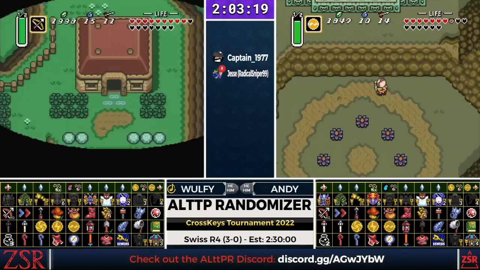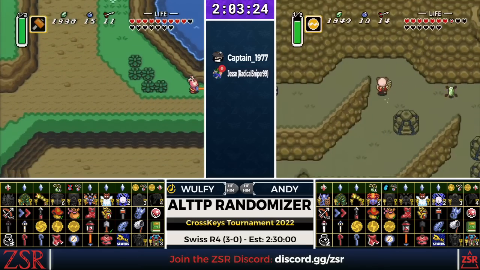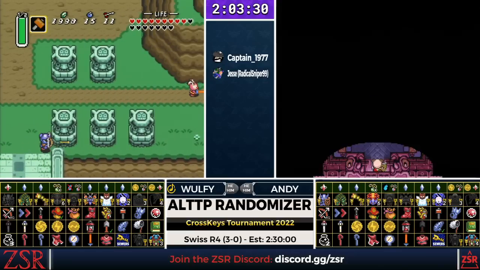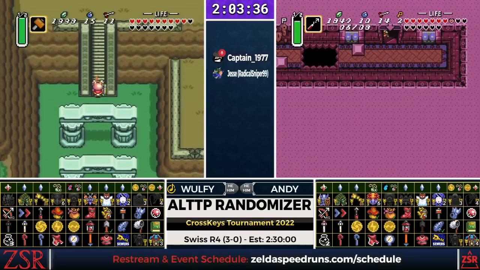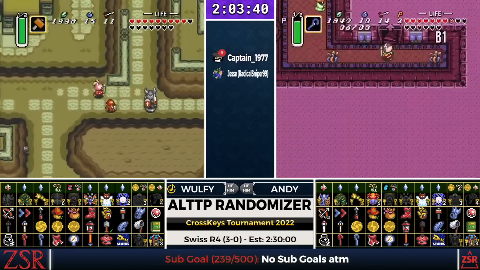So whereas Wulfy finds the dam, Andy having that Mire big key is sending him back into Misery Mire to beat Vitreous. Two more checks in here now. Get the big chest and Vitreous himself.